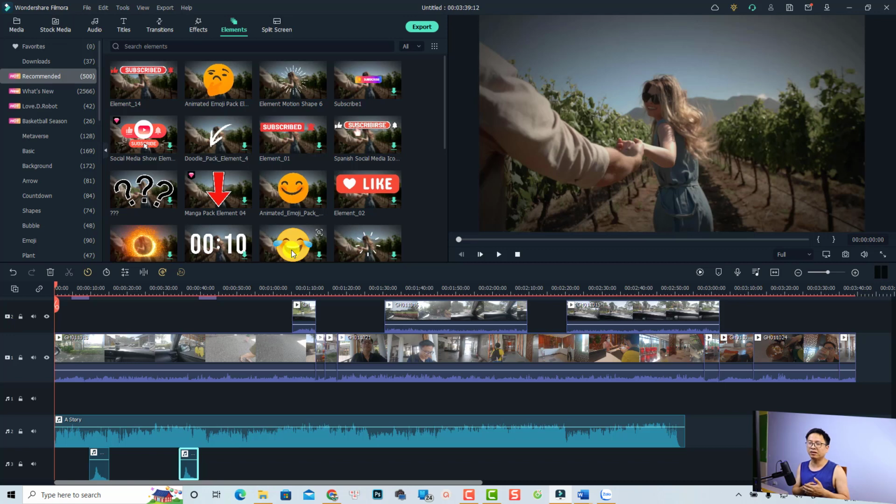And the final tip I want to give you is about the export preset. You can create an export preset for your YouTube, Facebook, and Instagram or stuff like that. It is a lot easier and faster to have an export preset, and you don't have to customize the settings anymore. For example, here in my project, I can click the export button.